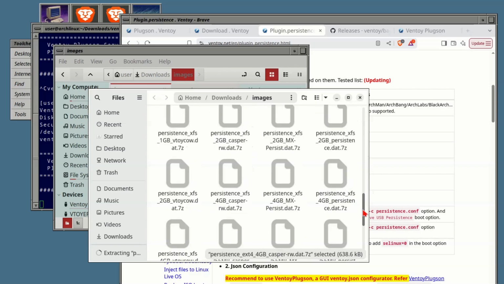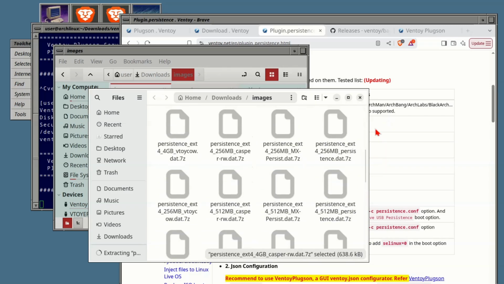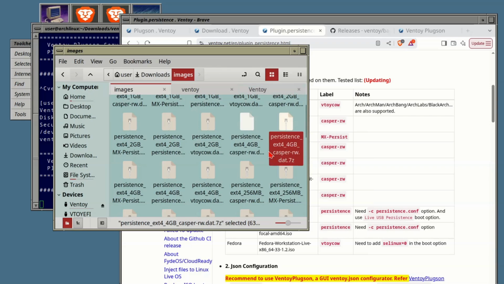Any visual problems in my interface is due to the incompatibility between the window manager that I'm using and GTK. So I have this one here, persistence, this one.